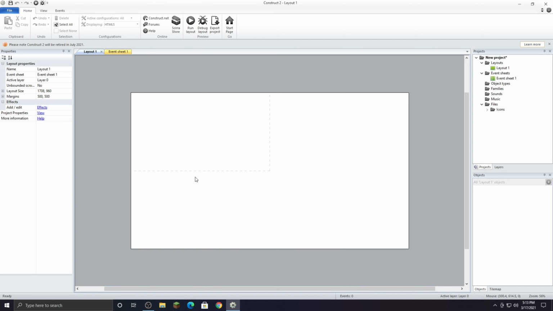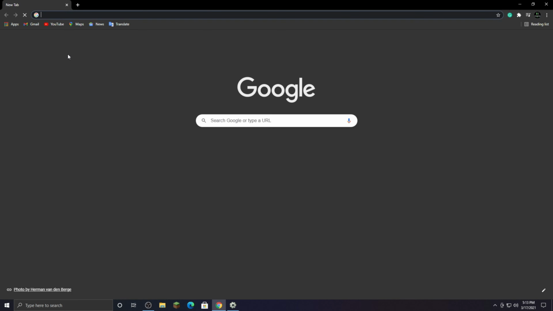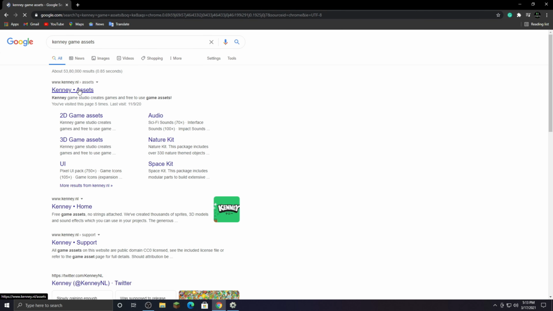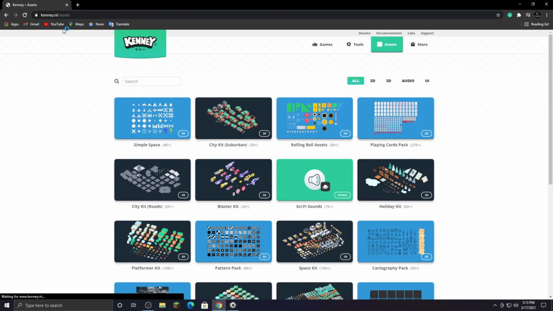So for good sprites or good objects with good designing and animation, you have to go to Chrome. So here I prefer the site Kenney Game Assets, and this is a site, www.kenney.nl/assets.